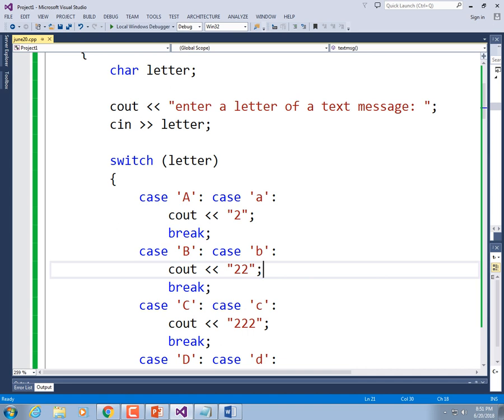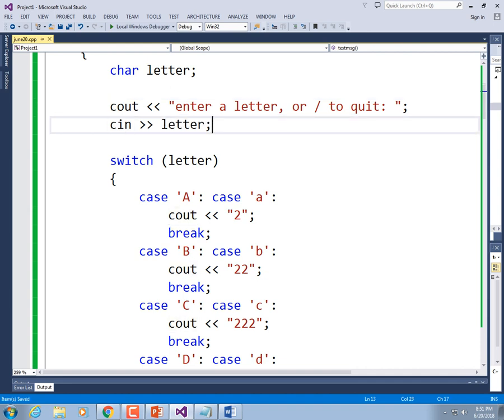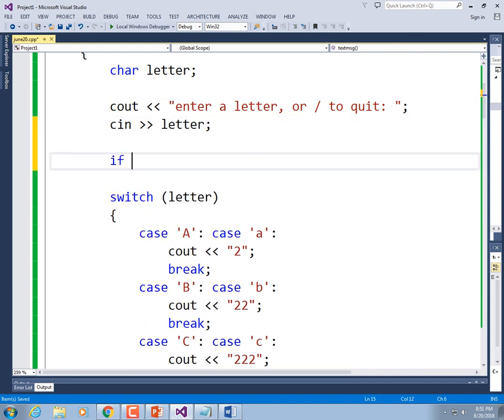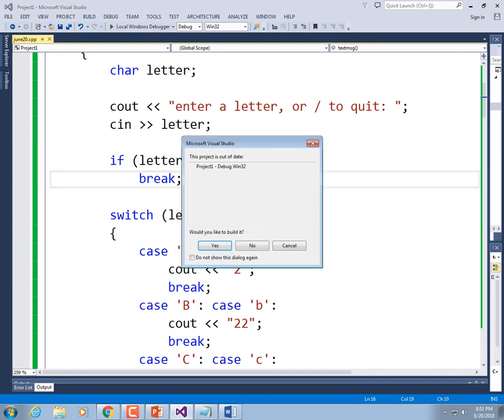No, I'm not liking the slash idea. Yeah, why not? Okay, enter a letter or slash to quit. And so that needs to be the very first thing we check. If letter is equal to single quote slash end quote, break. I think that'll do what we want it to do.